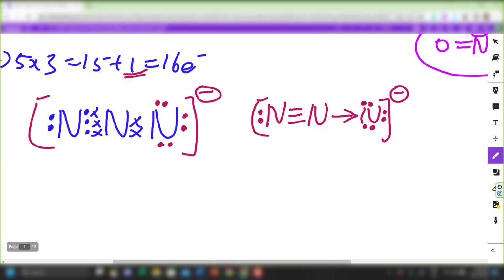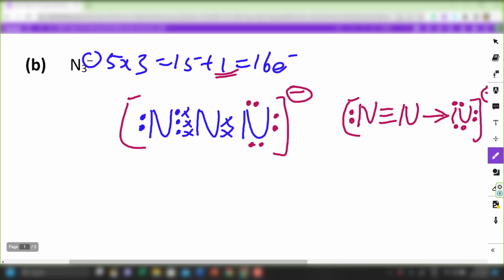understand formal charge, you'll notice that this is actually not the best Lewis structure you can draw. Why is that the case? Because if you try to calculate formal charge, I'm going to calculate based on this. Formal charge is calculated based on a perfect covalent model. So if I do that, then I'm going to circle the nitrogen on the left hand side, and then I'm going to circle the middle nitrogen like this. Okay, and then I'm going to circle the one at the extreme right like this.